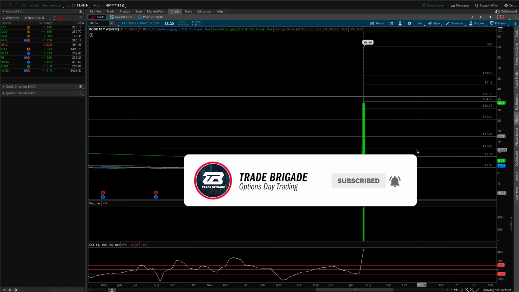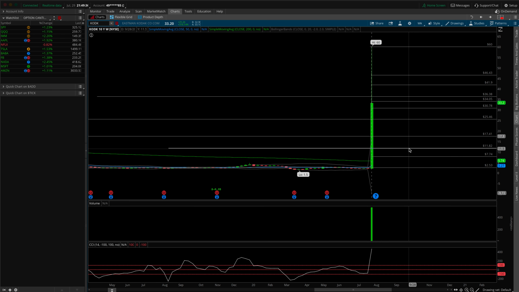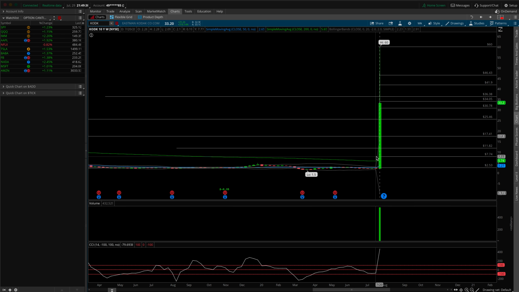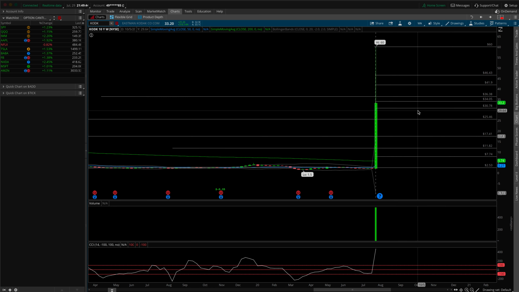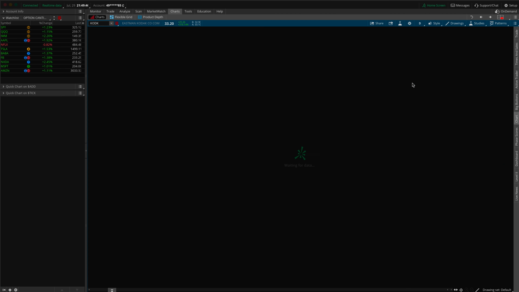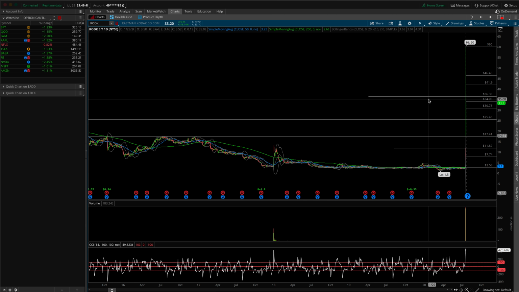So having a look at our weekly time frame, I don't think there's really much to talk about here. The Bollinger Bands, we're obviously way overextended to the upside. The CCI is way overextended. Moving averages aren't even in play, and I think the same thing will hold true for our daily. So we'll look at it briefly, but again, nothing really in play here.